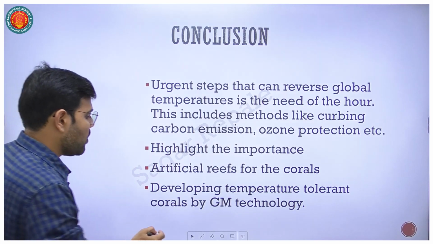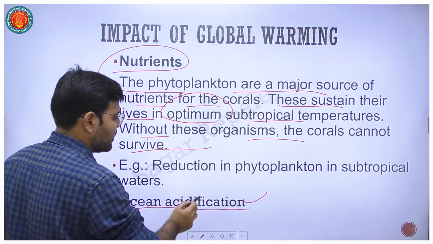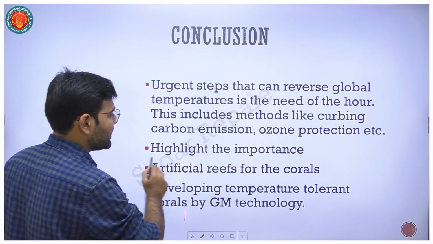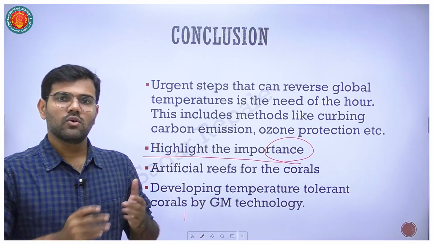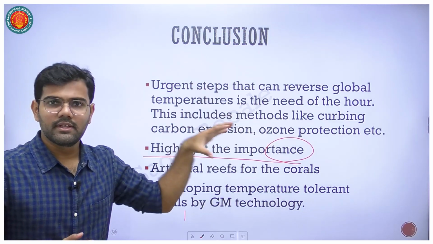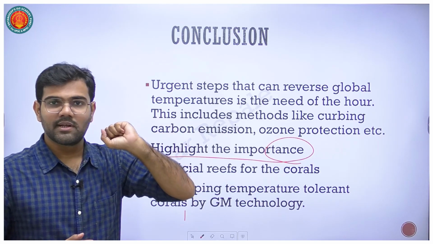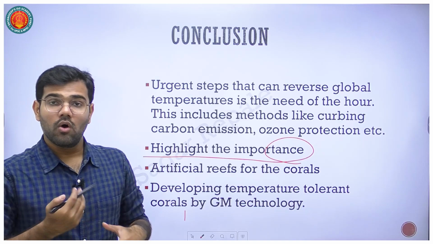So that you can write. So what? You can highlight the importance of the coral in conclusion. I always say no answer is a perfect answer. So in conclusion, there are many ways you can write. Either you can write the highlight of the coral system, how corals are important, how corals are deteriorating, and what we are losing. That you can write.